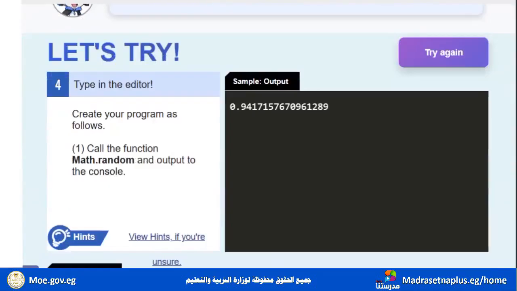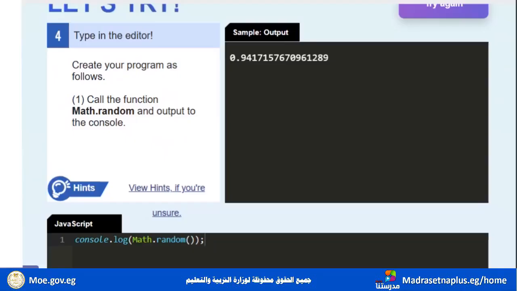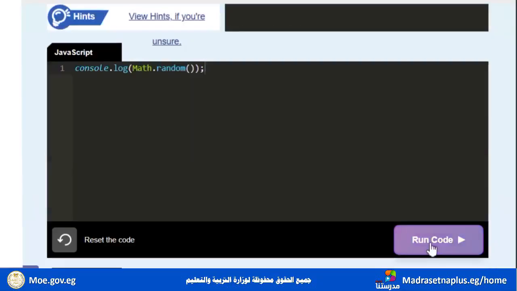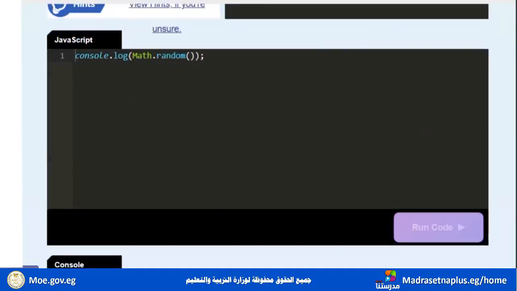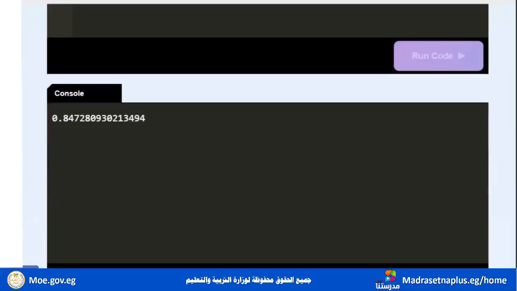Now let's try how to call the function math.random and output to the console. Great. And we receive a random number.